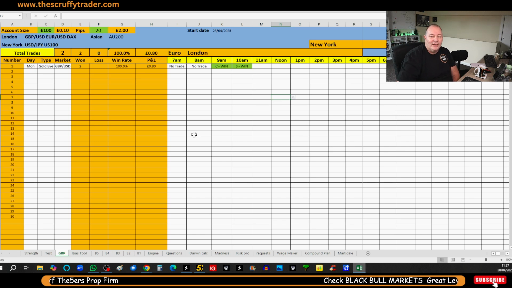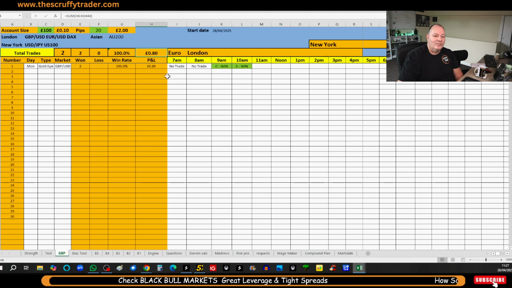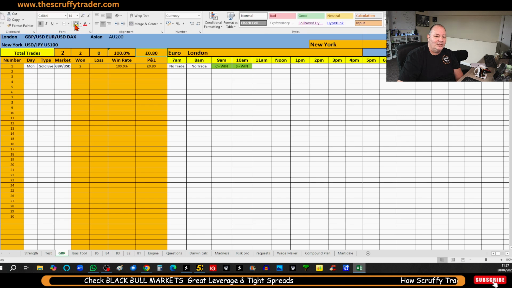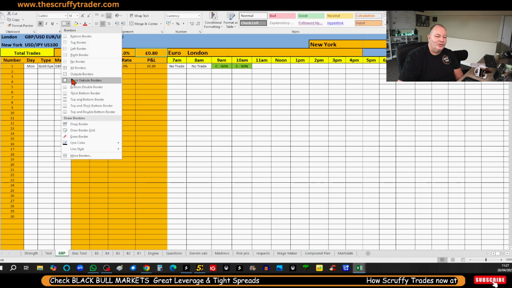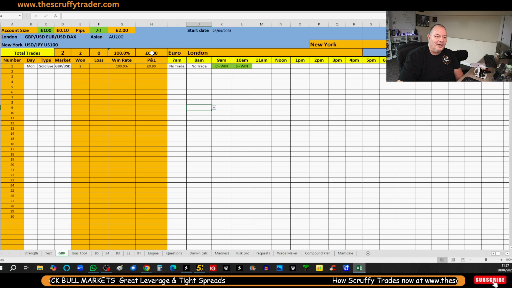What I'll be doing with it is taking the information from here and tracking it. I'm not really bothered about the P&L. I just want to see if the P&L ends positive for the test. If it does, that'll be in here. Let me tidy that off a touch. There you go, so you can see your P&L in there. At the end of the test, if that's positive, that's good. Then it'll work out how many trades I took across the 30 days.